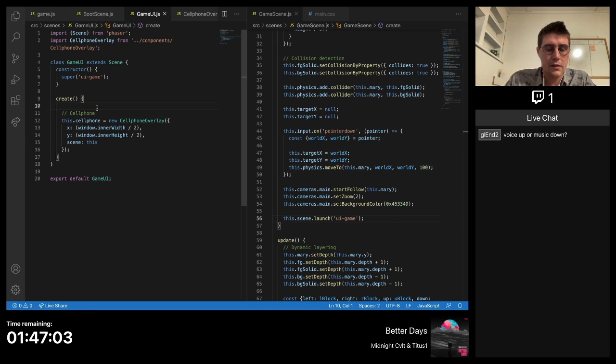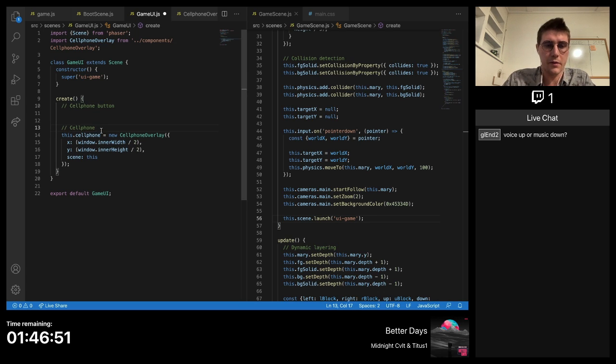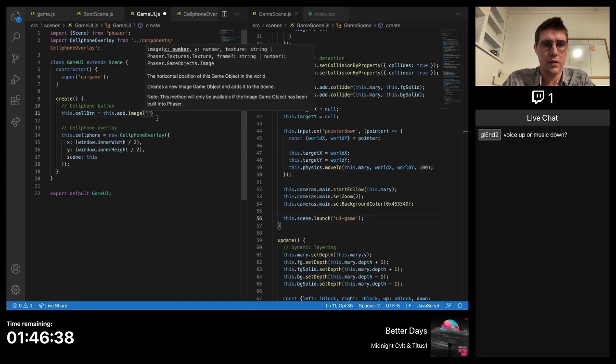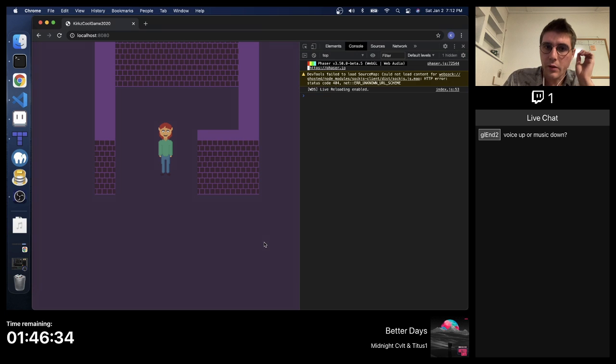And then, make the button to open it. So we'll say cell phone button, call this one cell phone overlay, and for the cell phone button, we'll say this.cellButton equals this.add.image. And where do we want to position it? I think in the bottom right corner would be good.